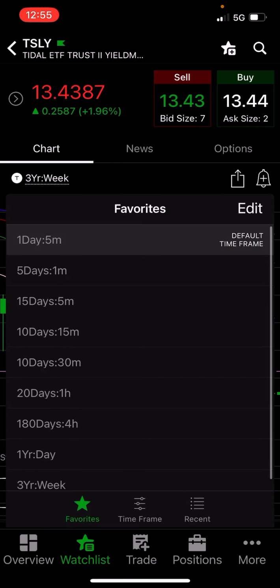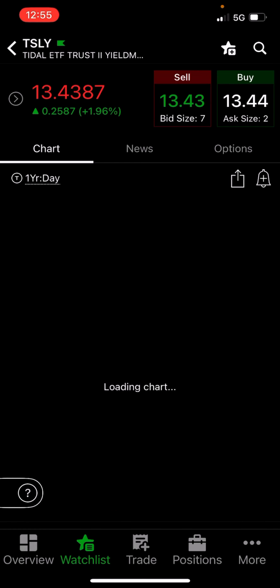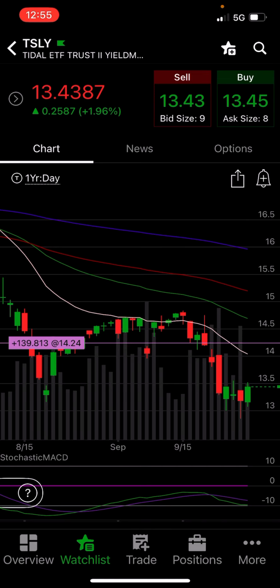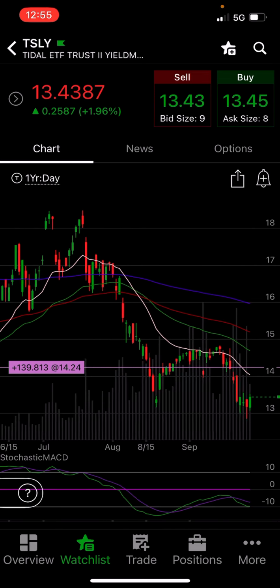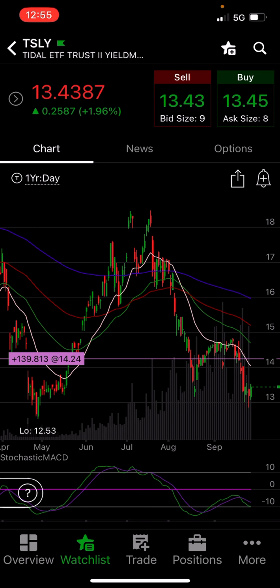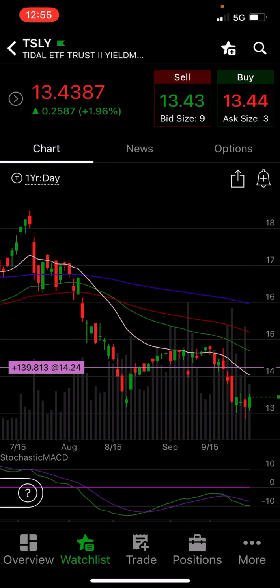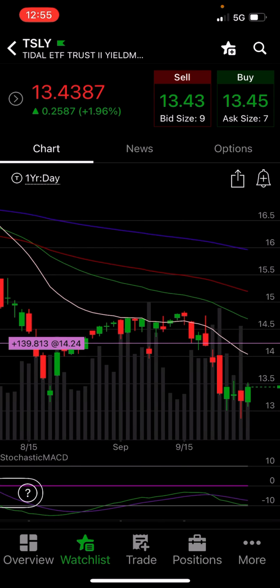Now let's look at it on the daily time frame here. You get a much better picture of it here on the daily time frame. So as you see here, there are a lot of wicks down here, which means there's a lot of buying. And it's consolidating here, much like SPY is consolidating around its 200 EMA. So this is a great time to enter. If you didn't enter yesterday or earlier today, this is a great time to enter.